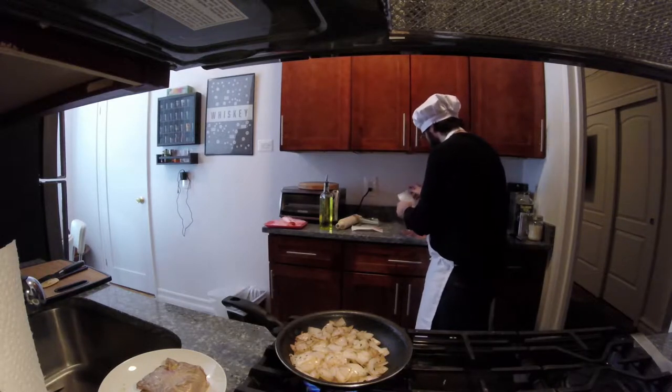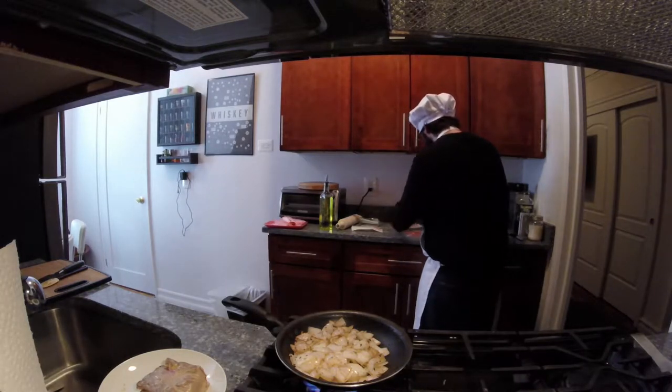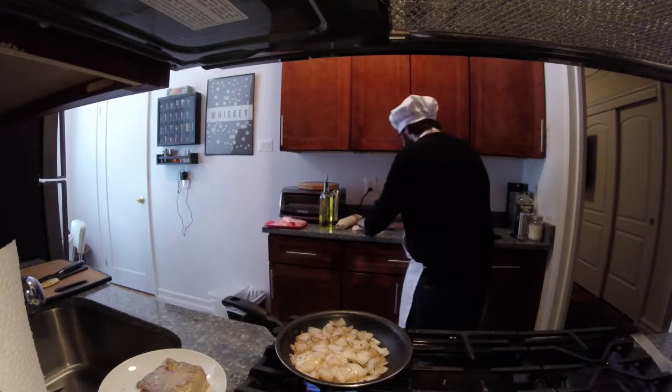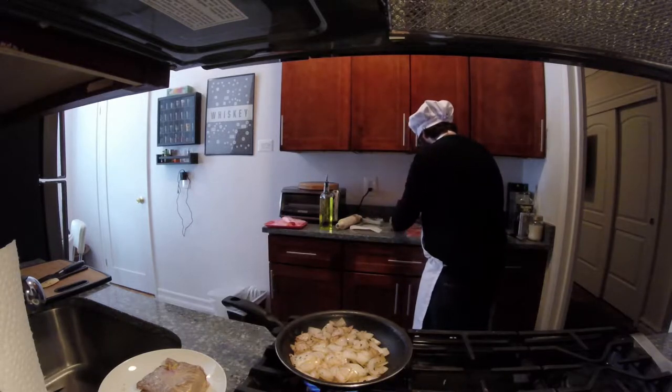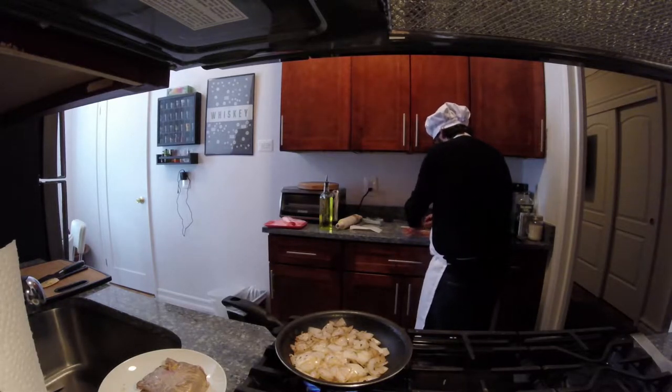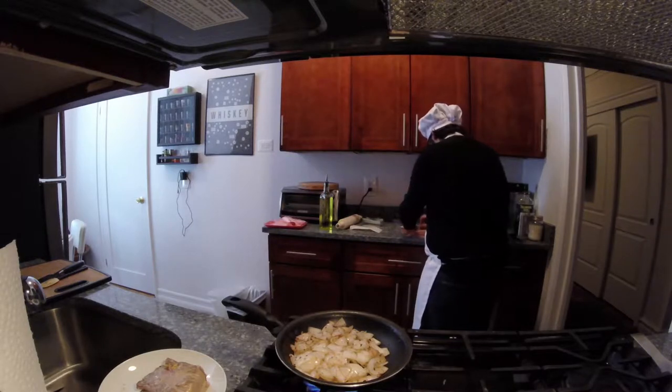And I'm just going to use up all this prosciutto at this point because I don't think I'm actually going to eat this by itself. So I might as well use it in this dish. Maybe I won't edit this out, who knows. Probably not going to edit anything out because I'm too lazy for that stuff.